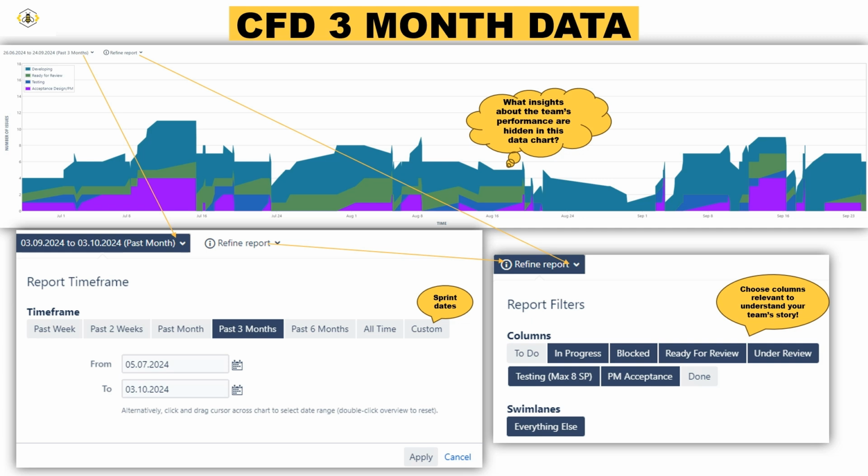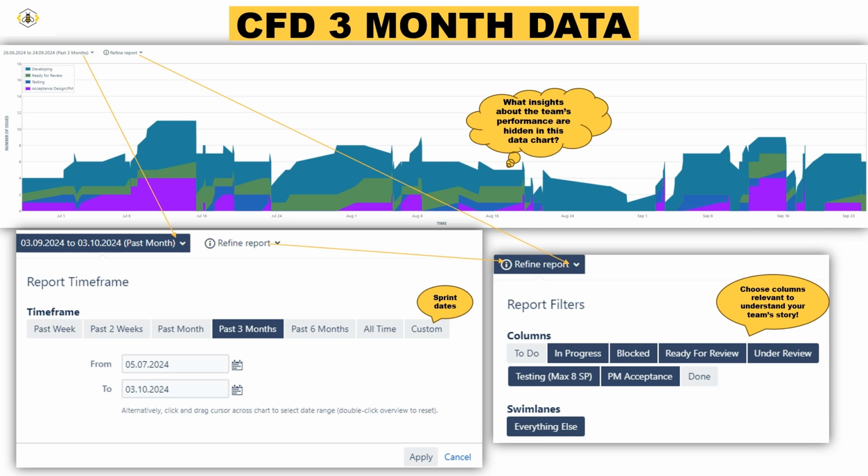If your team is forgetting to move tasks or cards in Jira from in progress to review or from review to done, the CFD will show inaccurate information. This means you won't be able to see where the work is getting stuck, making the metrics meaningless. So emphasize to your team that keeping the Jira board up to date isn't just a formality. It's critical for capturing the right data and understanding your workflow. Use it to not just find issues, but to fuel your Kaizen mindset.